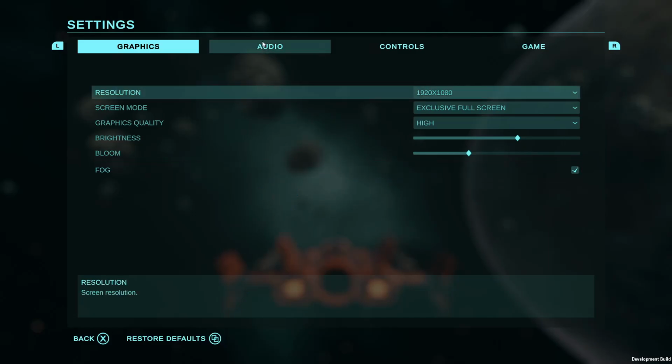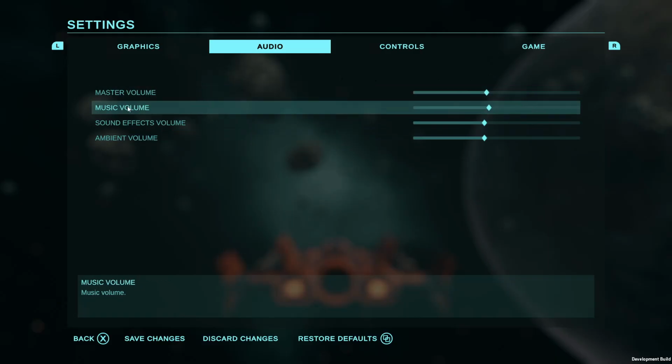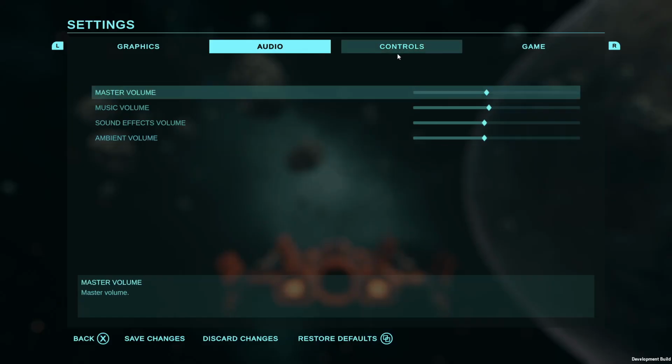Alright, we also have the audio settings here, which are all done through an audio mixer. This is the master volume, and these are the different audio mixer categories that I've set up. You can assign audio sources to audio mixer categories, and then they'll be controlled by the sliders here. So you can set up as many of these as you want.